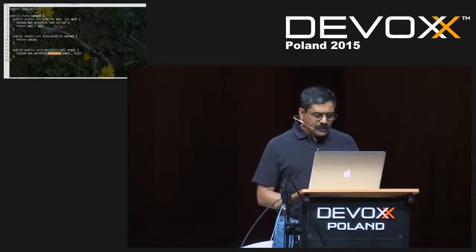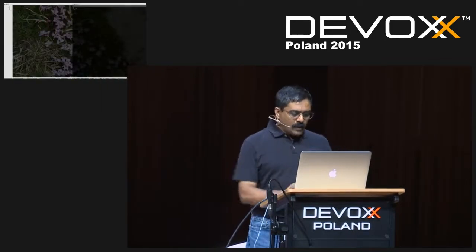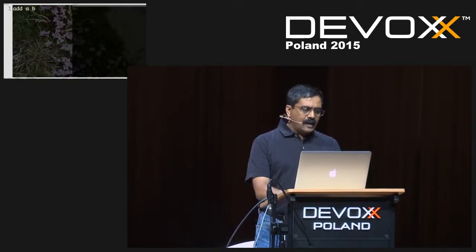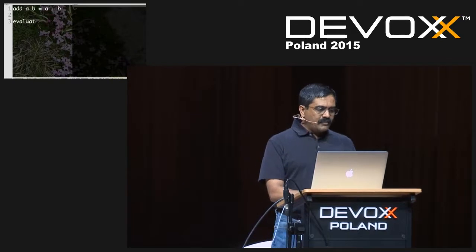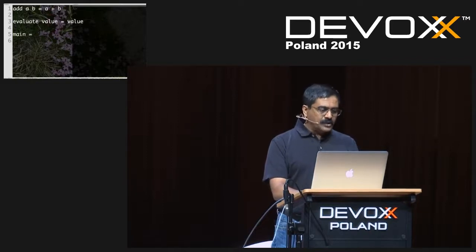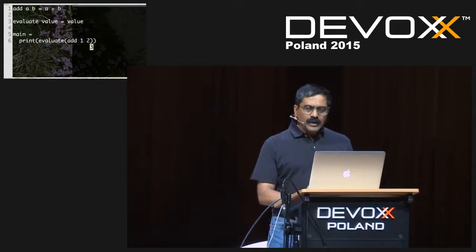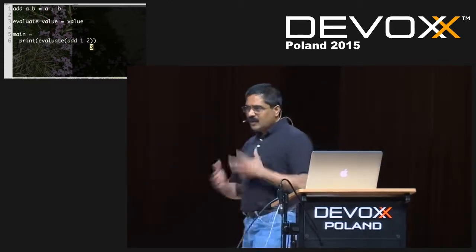Just to entertain this thought, let's look at this a little bit differently. I'm going to go ahead and write the code here. I have add a b = a + b. This is simply a little bit of Haskell code. And I'm going to say evaluate value, and I'm going to return the value. And in this case, I'm going to say print, and call evaluate, call add 1 and 2. And clearly, in this case, it produces a result of 3. So pretty much equivalent code to what we saw in Java.